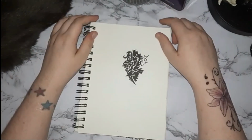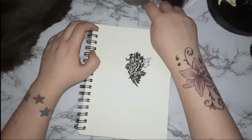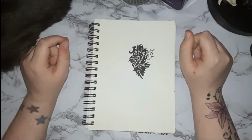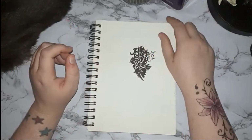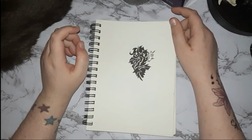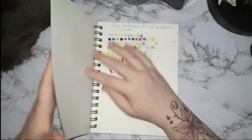This was going to be a third, but I gave up partway through because I really wasn't happy with it. I had a full 8.5 by 11. There is paint all over my desk. Anyway, an 8.5 by 11 size page of this that I had up on my wall when I was a teen, living back at my mom's. But I don't even know where it is now. Unfortunately, I would love to get it laminated and put back up on my wall. But it was done in this style. I just can't seem to get it to work again.